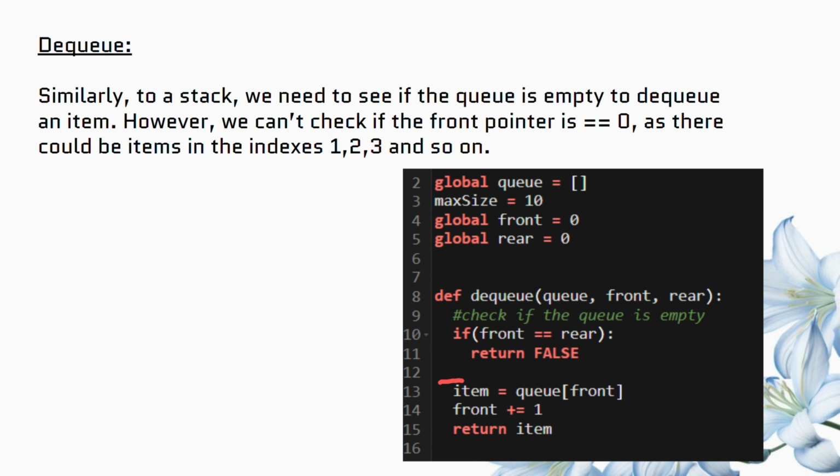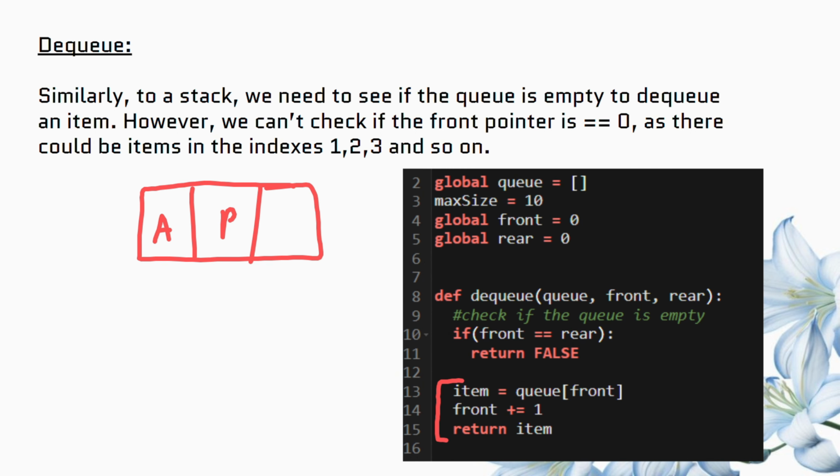And then this part, again, kind of simple. Once you understand this part, you set item to queue front, you increment front, and you return the item. Because now the front index has removed the item, it's been removed from the queue. Yes, it isn't removed from memory, but it's been removed from the queue because the front index is now past it. But now we're starting to see issues, right? With a stack, it's okay. We don't run into this issue because of how a stack works. But with a queue, let's look at this right here. If we add A, B, and C, this is a full queue, right?